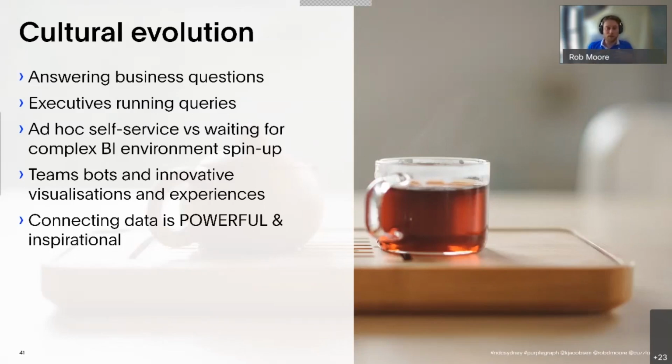Now, I've got heaps of crazy ideas about what we can do with Purple Graph, but the thing that excites me the most is the fact that now we've empowered 2,000 people to come up with ideas and actually to be able to do something about it because they can just go in there and access it. And even more than that, the fact that GraphQL enables us to connect data from multiple data sources and combine them together creates for really powerful and inspirational things that simply weren't possible before. And that just adds to the excitement.